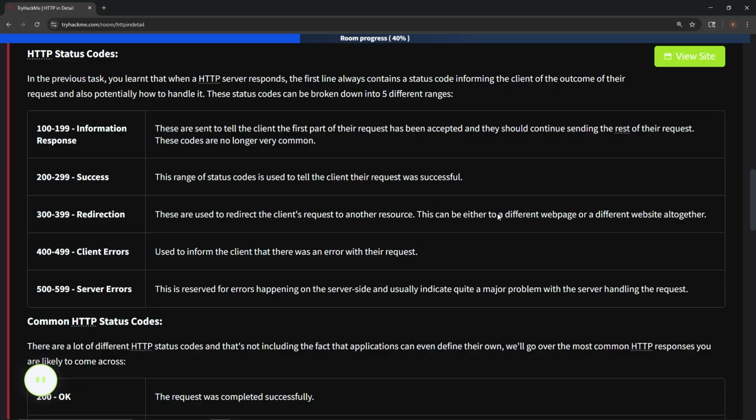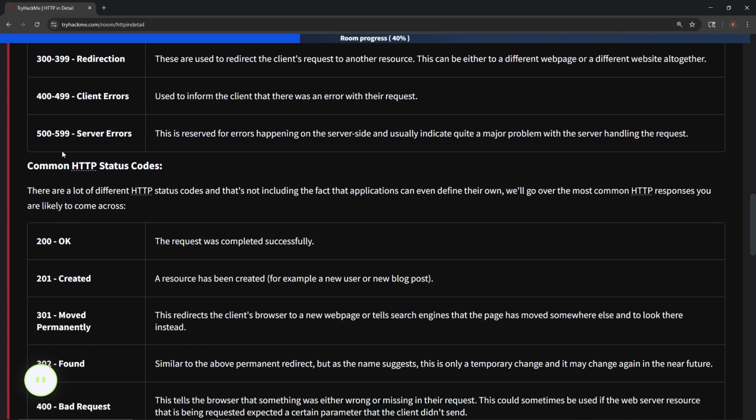This can be either to a different web page or a different website altogether. 400 to 499, client errors, used to inform the client that there was an error with the request. And 500 to 599, server errors. This is reserved for errors happening on the server side and usually indicates quite a major problem with the server handling the request.